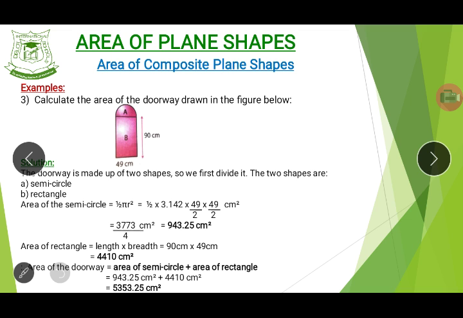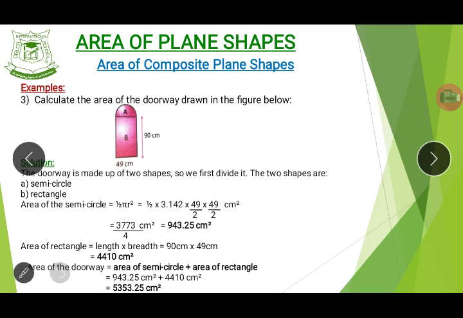So the solution now, we divide both of them and then we find the area of the two of them first before we add them together, as we've been doing from the beginning for composite shapes. Do you see that now? For composite plane shapes, you first separate all the shapes that can be formed from it, then you find their different areas and then you add them all together. All right. So a semicircle is half of a circle. So whatever the area of a circle is, it will be half of that. All right. So the area of this semicircle is half pi r squared, right?